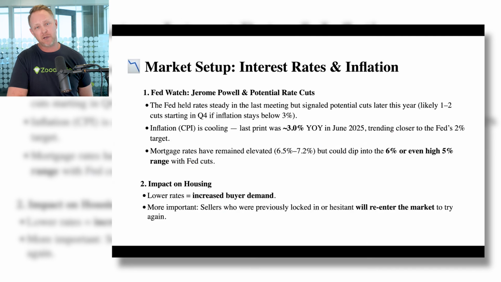Now, the other thing I want to educate you guys on real quick, on why this is so important to take to your sellers, is realizing that if we can get that interest rate right around 6%, we're talking about affordability starting to kick in for a lot of people that are on the fence waiting. Zillow says that there's basically 500,000 homeowners sitting on the sidelines waiting for that 6% affordability factor to kick in. Because now they can sell their house for probably the price that they want, because buyers are coming in and there's going to be more demand, and then the money they have to spend on their new house is not as much, right?